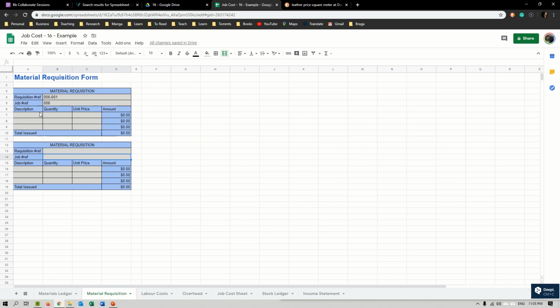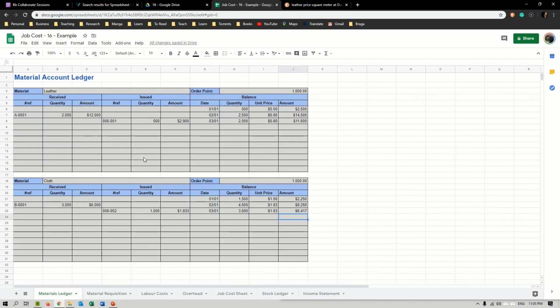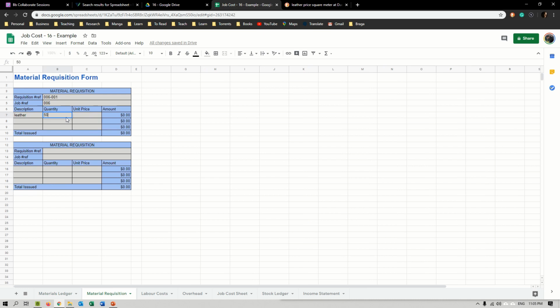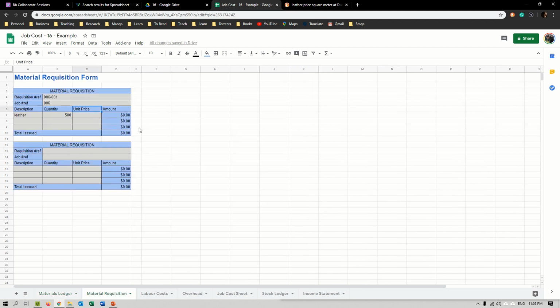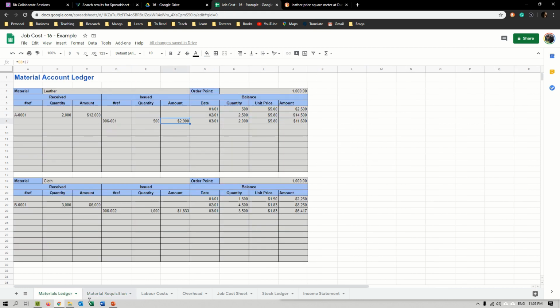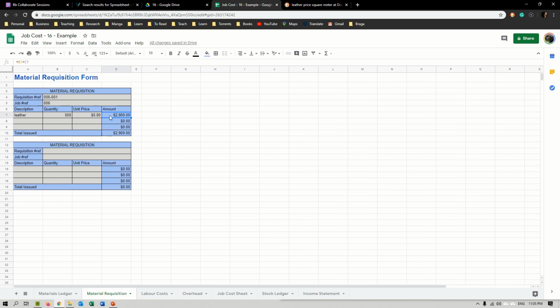All right, and for the first one, we requested leather, with a quantity, let's go check. I don't remember. I requested 500 square meters. There you go. So 500 square meters, and the unit price is actually 580. There you go. So like I said, I requested $2,900 of leather. Let's see if it's correct. Yes, it is. Perfect. So remember, these two numbers over here have to match. And for this requisition, it was a total of 2,900.